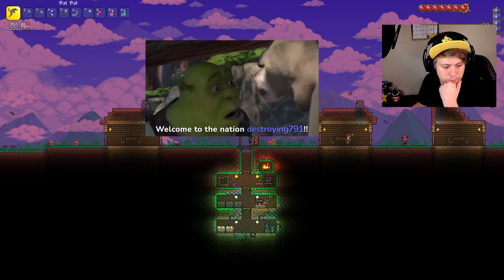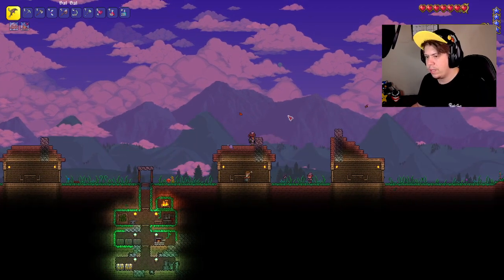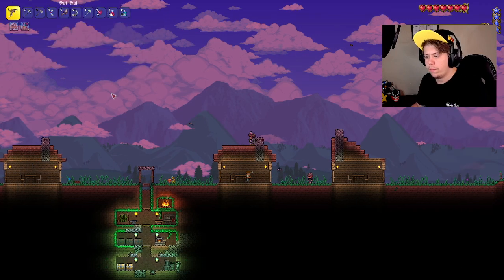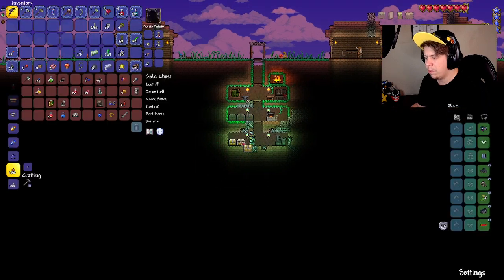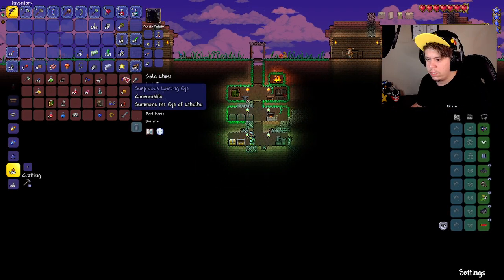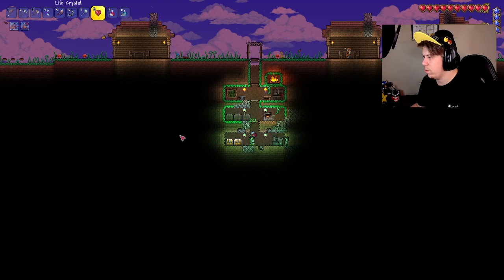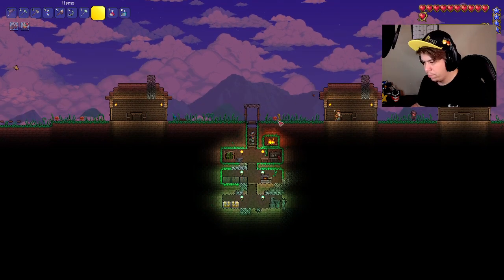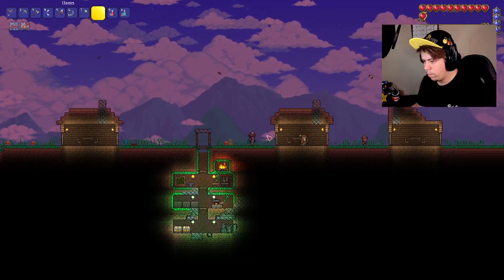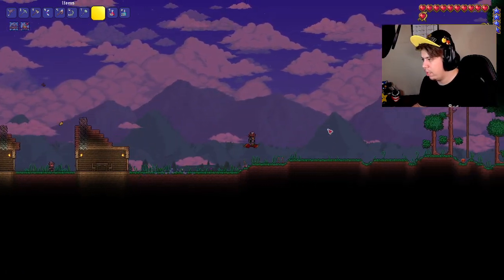Why are you following another me? Another follower. Oh, thanks, Destroy. Welcome. Yeah, I've got whatever the item is to summon the eye, which I feel like I could probably kill. But I don't want to waste it. Sure, let's use all the life crystals. We have 220 health.